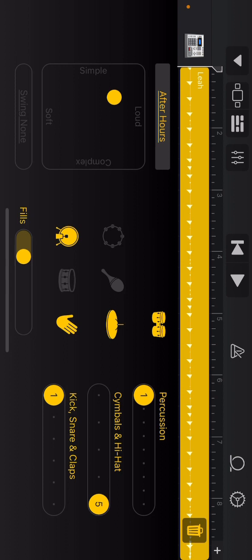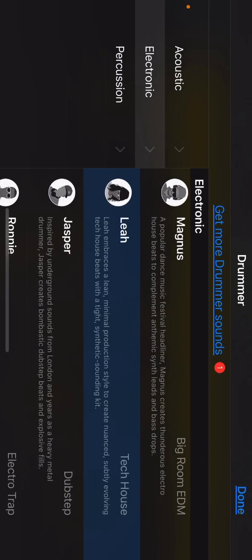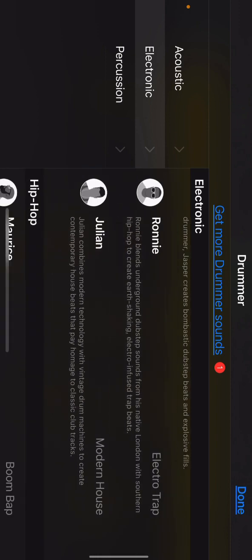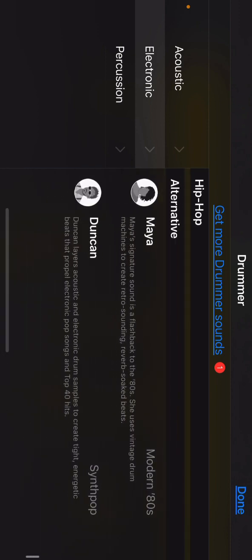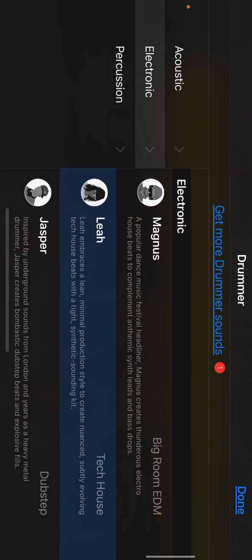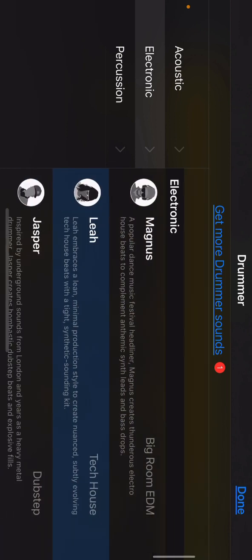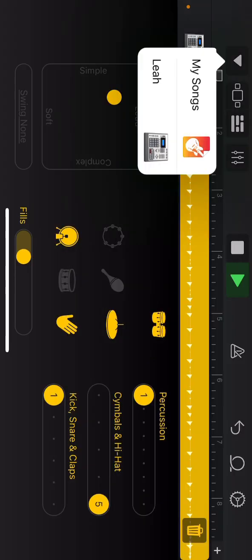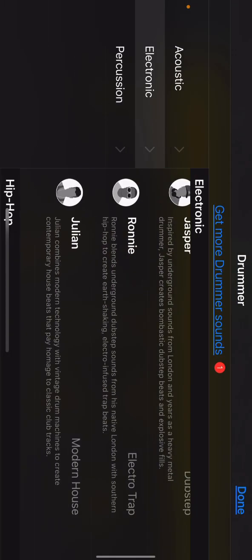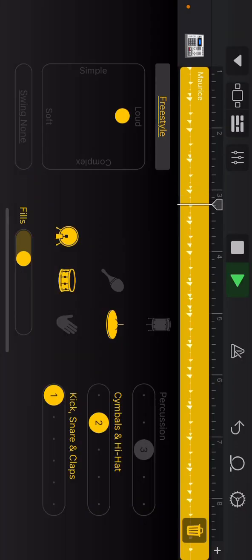And this already has a beat pattern kind of done for you. You literally choose the genre of music you want, whether it's electronic, hip hop, drum and bass, etc., acoustic. I want to go to a hip hop beat. So the beat's already kind of made, but you can manipulate it. Okay, we'll just change it into a hip hop beat.